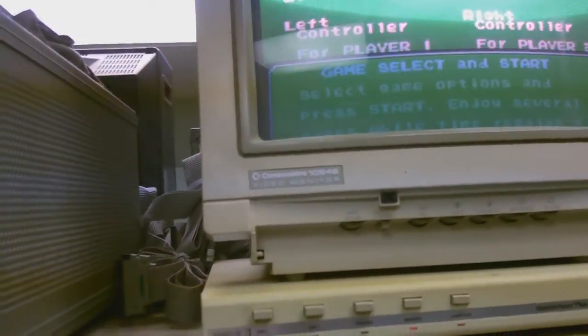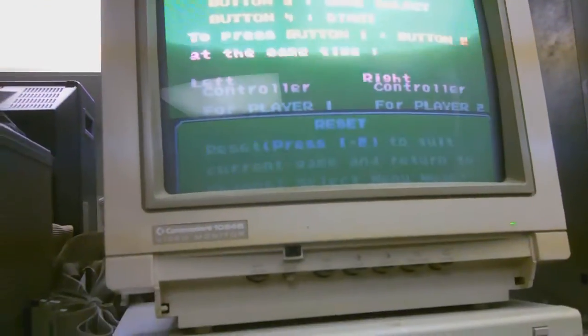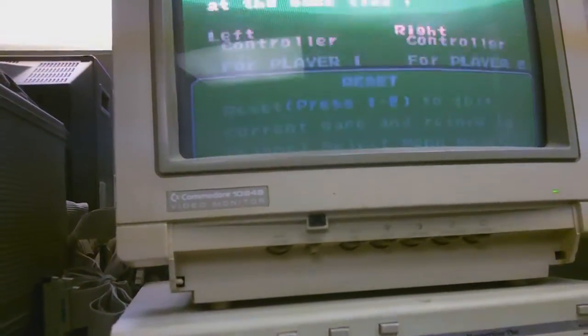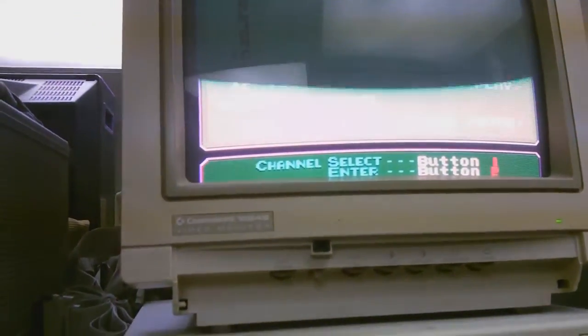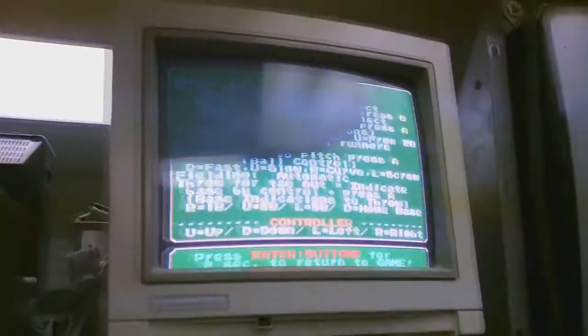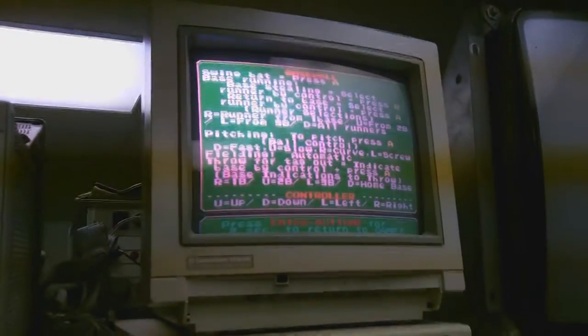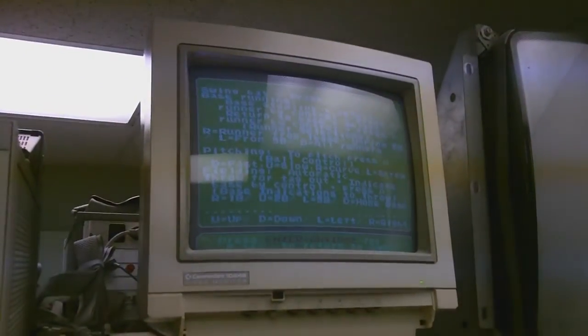Actually, what you'll see in a moment, let me see if I can get this to select a game. I have two games in here. I have Baseball, I believe, and Excite Bike. And the menu and all that kind of stuff displays okay. And I think it's when you actually go to play the game that nothing happens here. So I think I've selected baseball based on what I'm reading here. Yep, baseball, swing the bat, press A, and all that good stuff. So we'll let it go through.